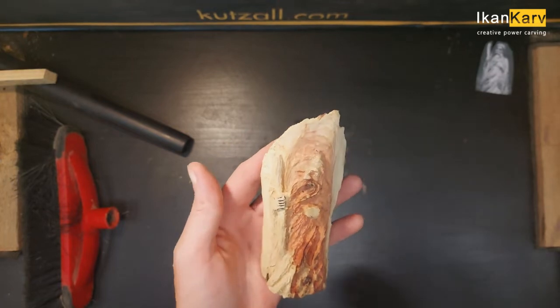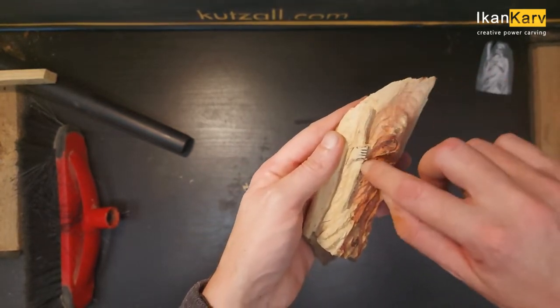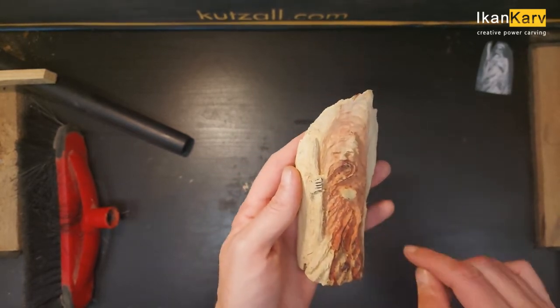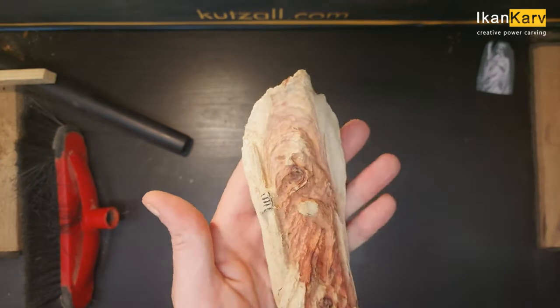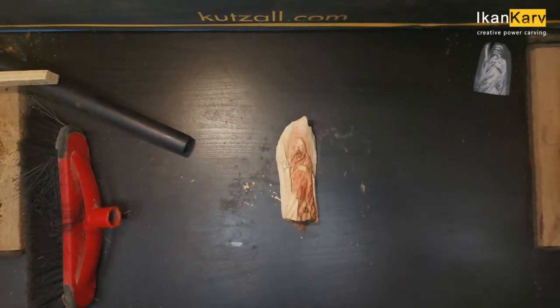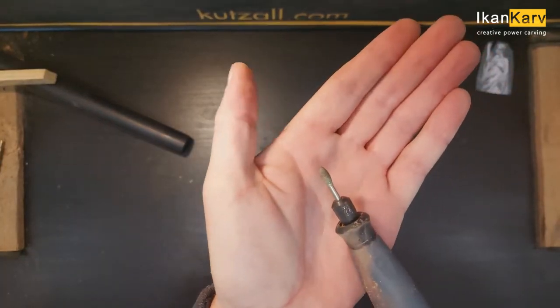But I'm going to cut through the face here now, and then we'll cut the hair in. Maybe put some wee strokes into the staff, make it look like it's wood. And we'll do the wee details on the hands and stuff. So I think it's looking alright. Alright, so keep her going. Nearly done. Alright, now I've got a diamond tip.